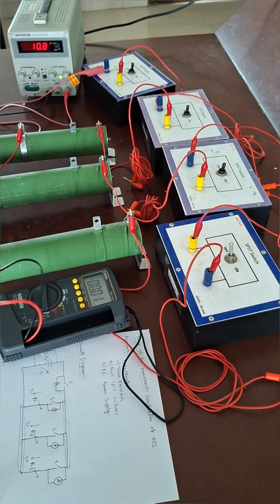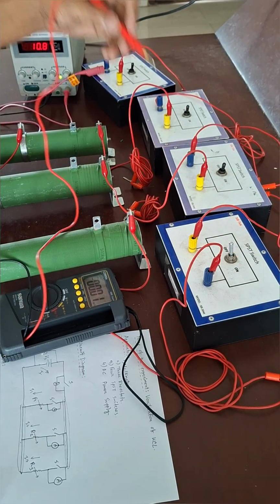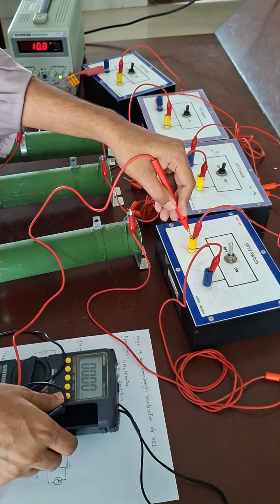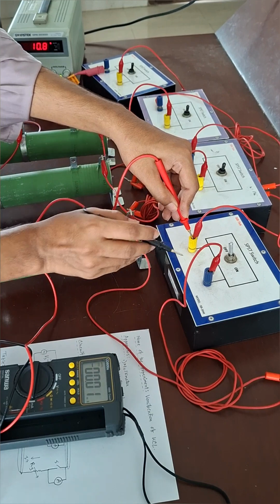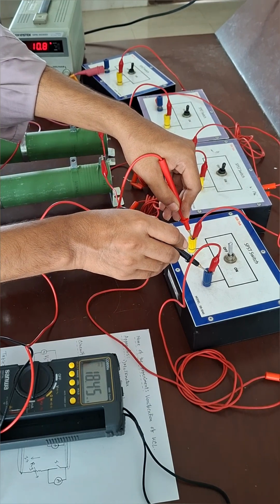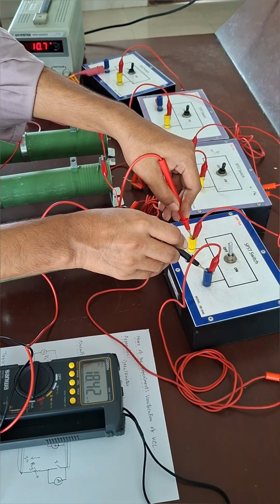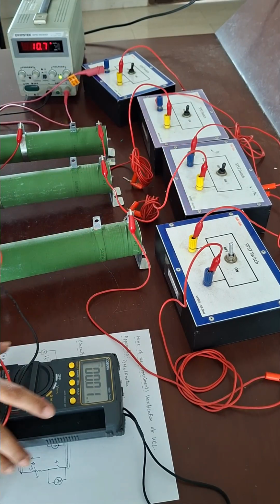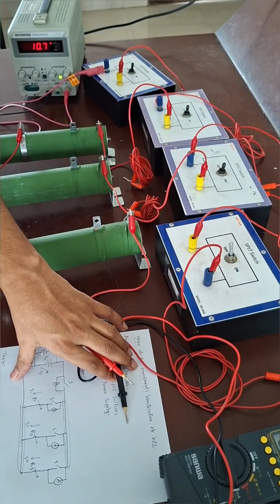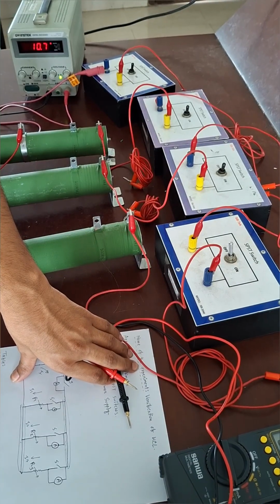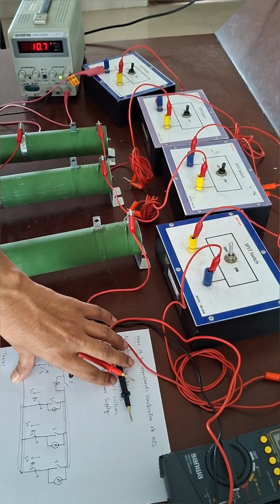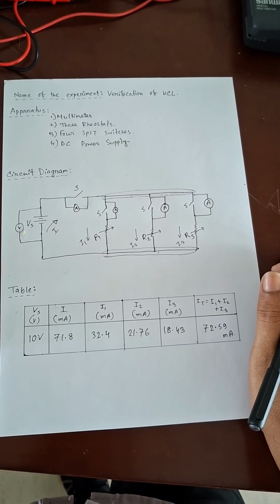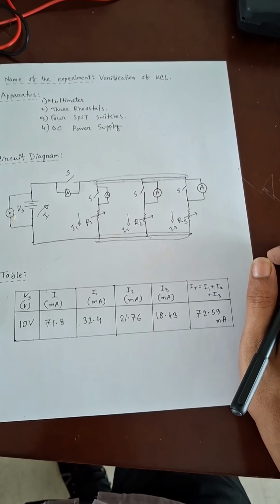The SPST switch is turned off for the rheostat 3 and we will measure the current. So what we see here is 18.42 milliampere, 18.43 milliampere. Okay, so for the rheostat 3 we got the current 18.43 milliampere. Okay, so we have measured the values from the 3 rheostats by our multimeter.